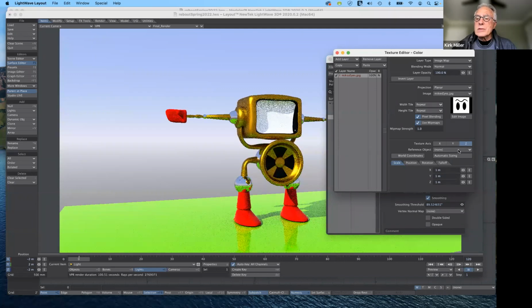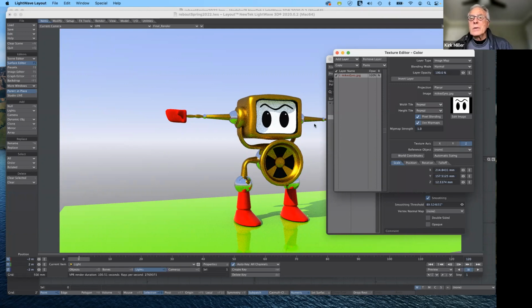So what I can do next is I can go ahead and I can select automatic sizing. But notice what happened when I did that. It lost the blue background. So what I had done is I had created a mask, which is identical to what you're seeing here, but without the little highlights for the eyes. Okay. And what that's going to do, for those of you familiar with Photoshop, is we're going to use that as a stencil to cut out the background and allow the blue screen to show through.